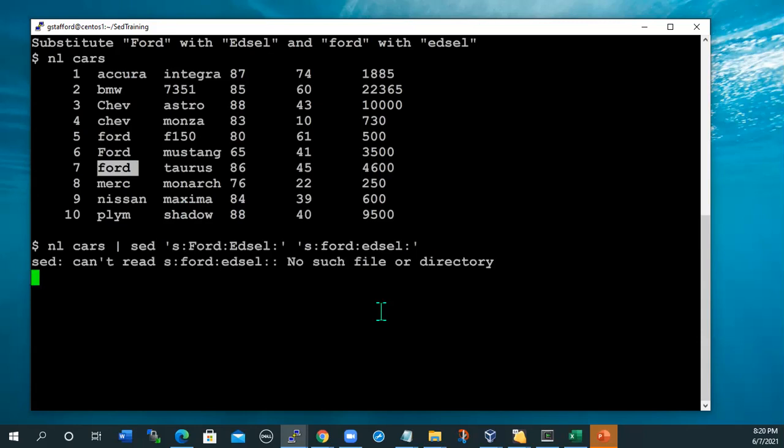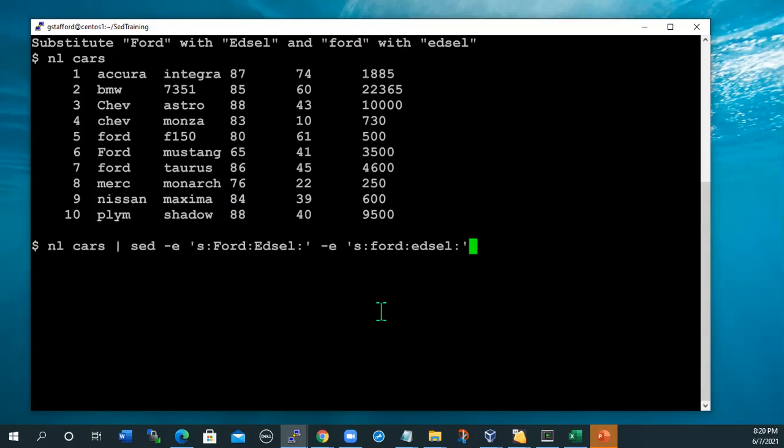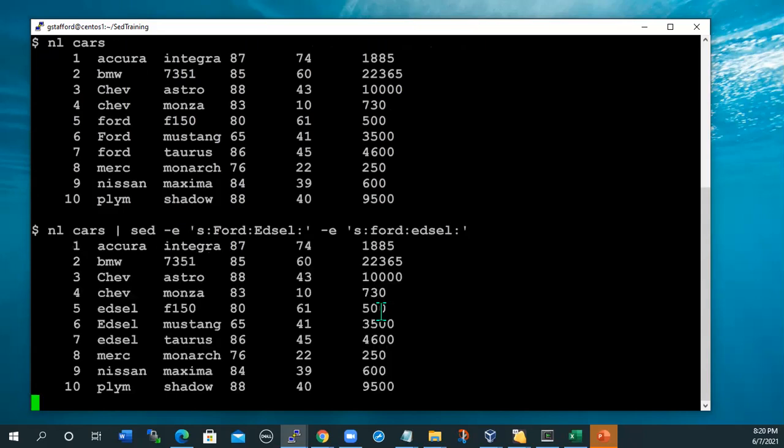Okay, I screwed up. Any ideas where I screwed up? Tag E, or yeah, you need a tag E. Okay, need a tag E. So sure enough, notice the difference when I use the tag E, because I have multiple substitutions of pattern match replacement string. At that time, we get the desired results. Lines 5 and 7 match this substitution. Line 6 matched from this substitution from what the original value was. Good stuff? Yes, sir.